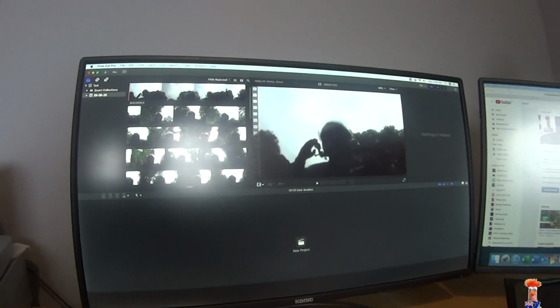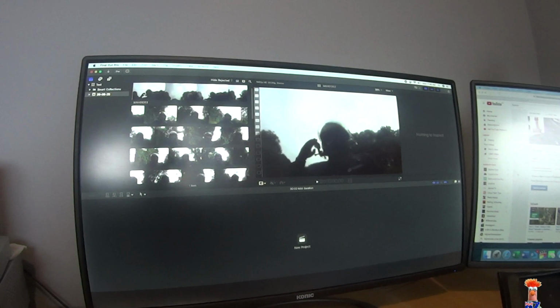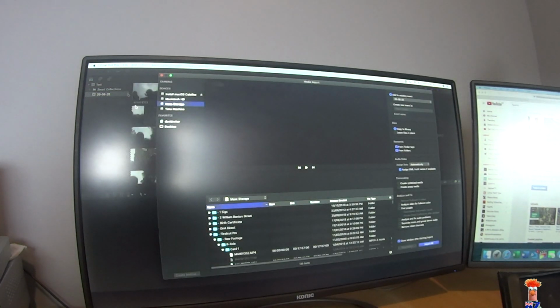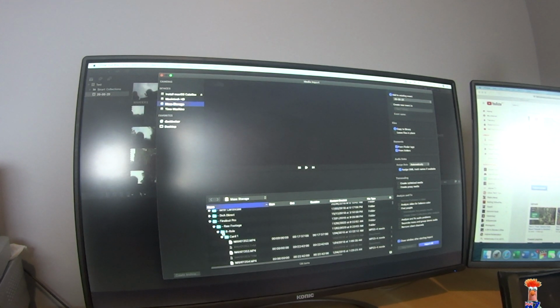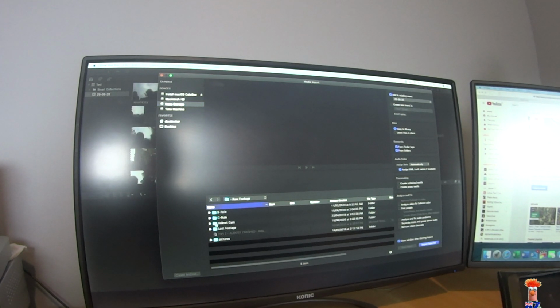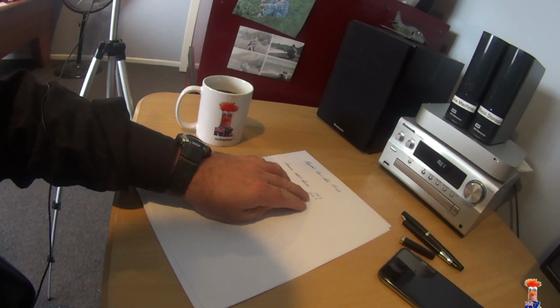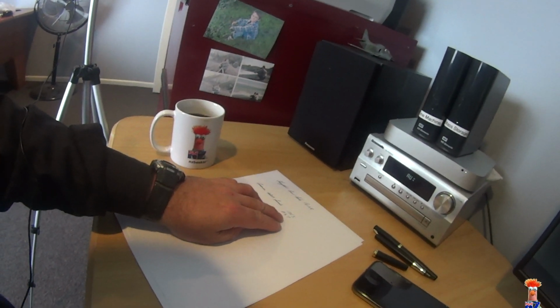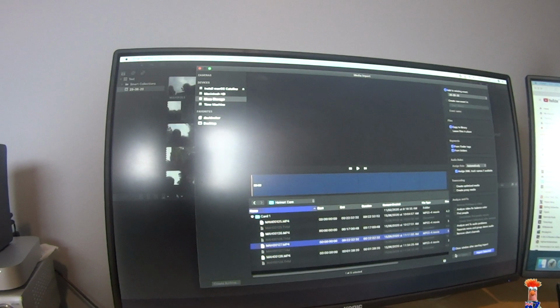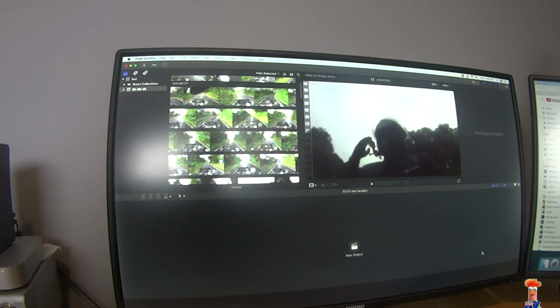So if we come over here, I've imported one lot, so I'm going to import, and I've got it, that's my B-roll. I'm going to go to my raw footage folder, my helmet cam, card 1, and if you have a look over here, I'm looking for 0127, which is this one here. So we'll bring the footage across.